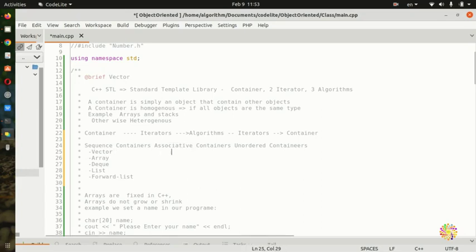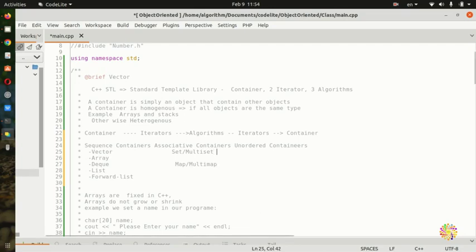And we have the associative containers. The associative containers have a set and a multi-set. Then they have a map and a multi-map. And the last one is the unordered containers.